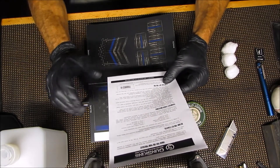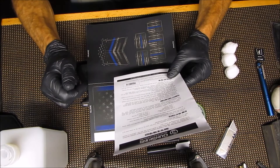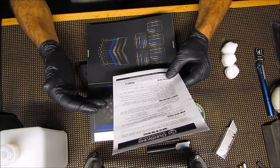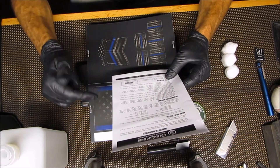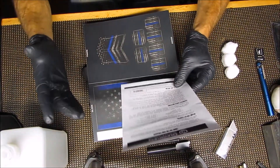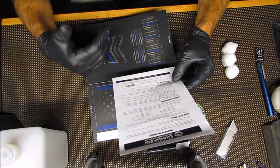Will the holster affect your pistol skin? This is a big question that you guys probably have and I had too. Unfortunately, regular holstering will create friction and early wear on the edges. Kydex holsters are especially prone to cause early wear because they are form fitting to the gun. Luckily the holster I typically use with this gun is a leather holster, so mine will still wear but not as badly as with a Kydex. And yes, you can still clean and lubricate the gun after putting the gun skin on.